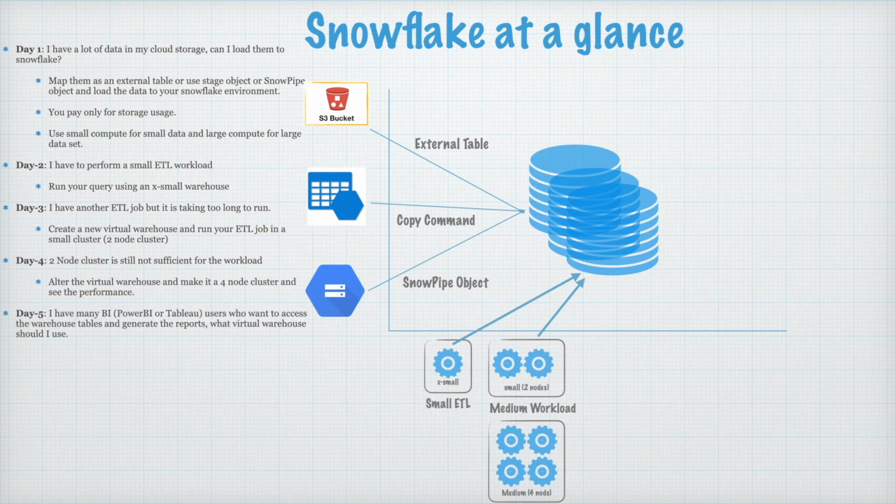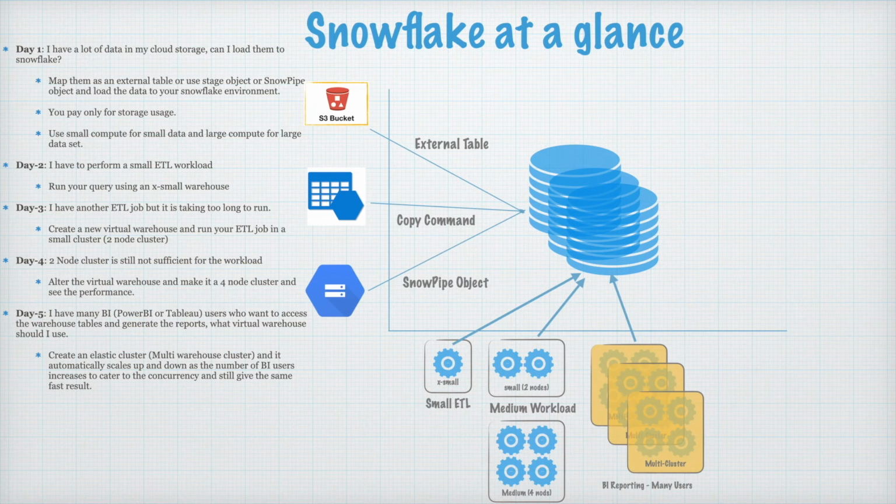Day 5, I have many BI users, Power BI or Tableau, who want to access the warehouse tables and generate reports. What virtual warehouse should I use? So you have a multi-cluster virtual warehouse. Create an elastic or multi-cluster warehouse and it automatically scales up and down as the number of BI users increases to cater to the concurrency and still give the same fast results.